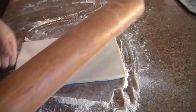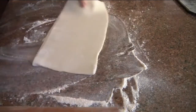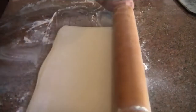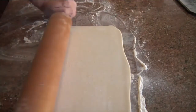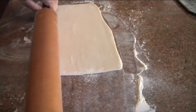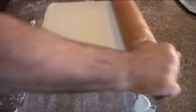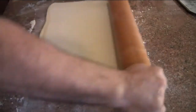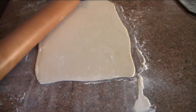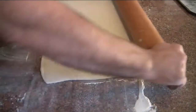Now you'll see that each time I do this, I'm going to turn the dough in different directions. And if I needed to go in a different direction to square off, because we want this in as best a rectangular shape as possible so that we can get the most portions out of each sheet. Okay, you can see how it's starting to take shape. You apply pressure evenly, in and away, in and away. And if we need corners or centers straightened out, right, like so. And again, you maintain your general shape.